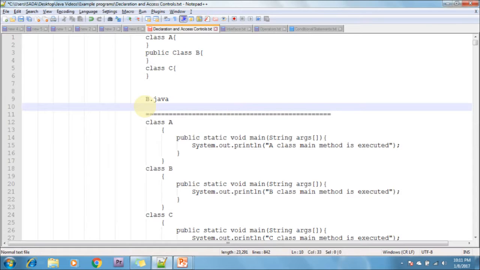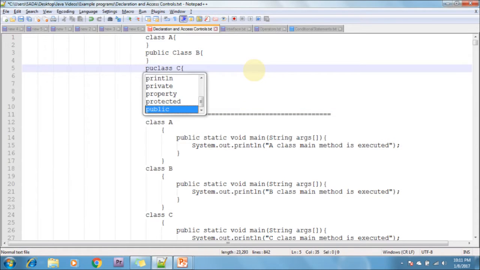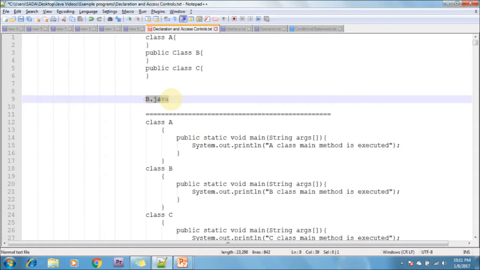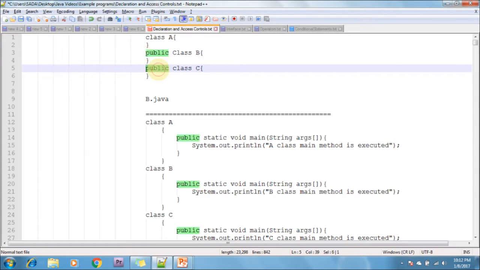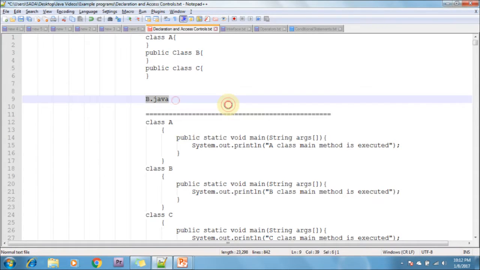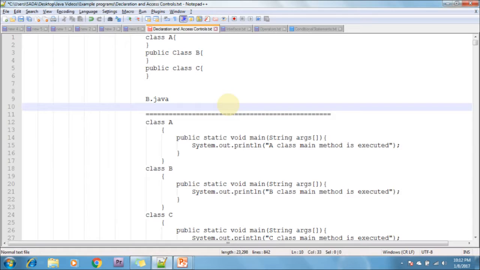For example, if you are declaring class B as public and class C is also public, and you are saving your file name as b.java, then since B and C classes are declared as public and the name of the file is b.java, we will get a compile time error saying class C is public, should be declared in a file named c.java.